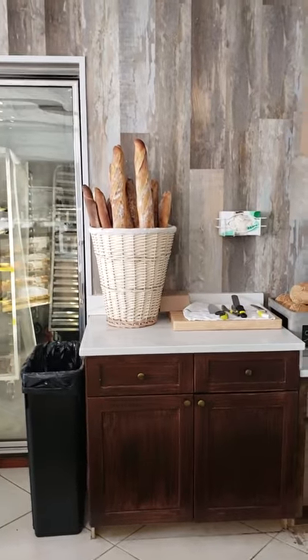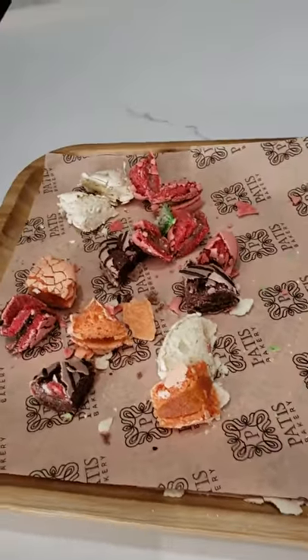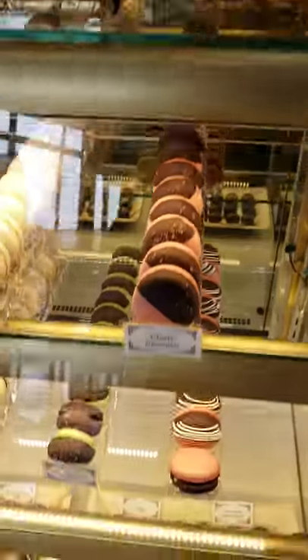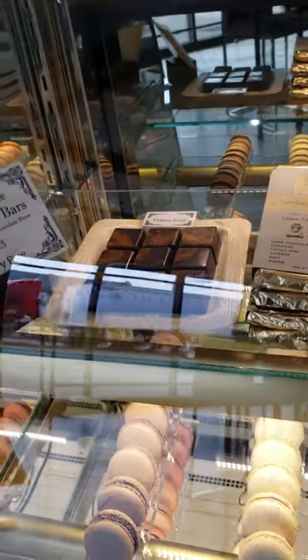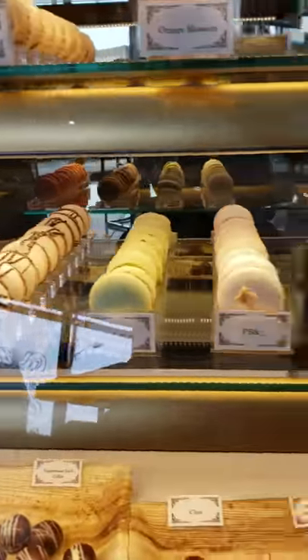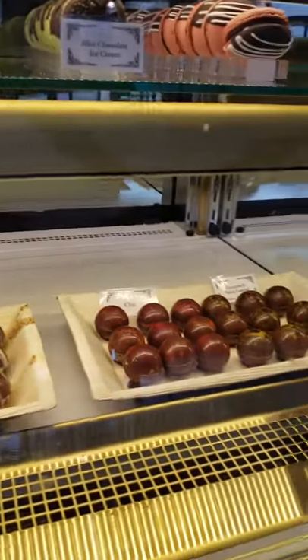Now this is where you pay, and that's that beautiful bread basket of baguettes and the fridge. Then next up you've got your macaron samples — oh my gosh, they are out of this world. I know I keep saying this, but it's so good, that's why I'm back here. I'm not going to do this mileage if it ain't that good. Then you have all of these little yummy goodies in here — the macarons, I can never pronounce it, are just delicious.